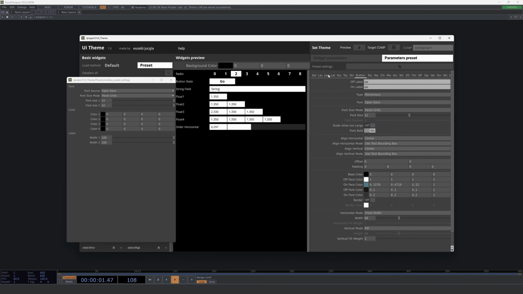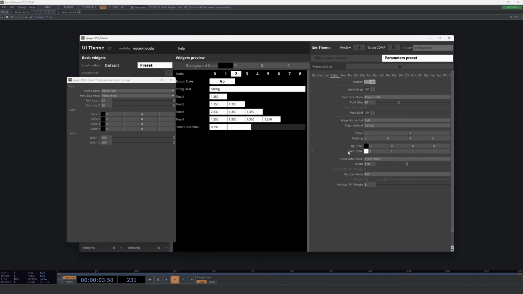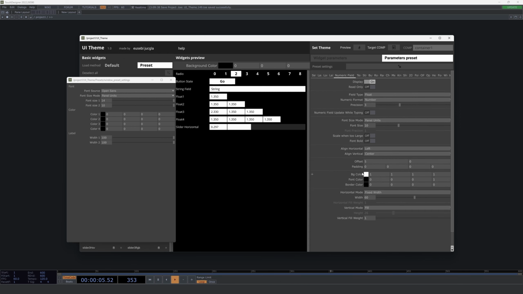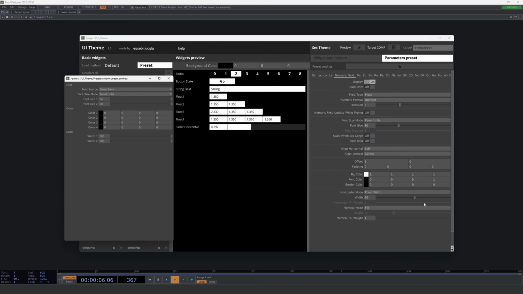Maybe in the label we have this color, and the numeric field, we also use it, right? And the issue is that when we start to have all these parameters, we end up with a similar problem that we had initially with the normal widgets, that we have to set them all the time, right?